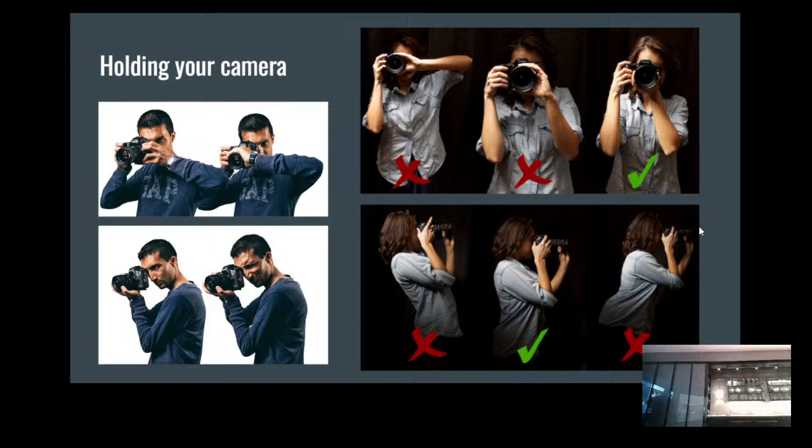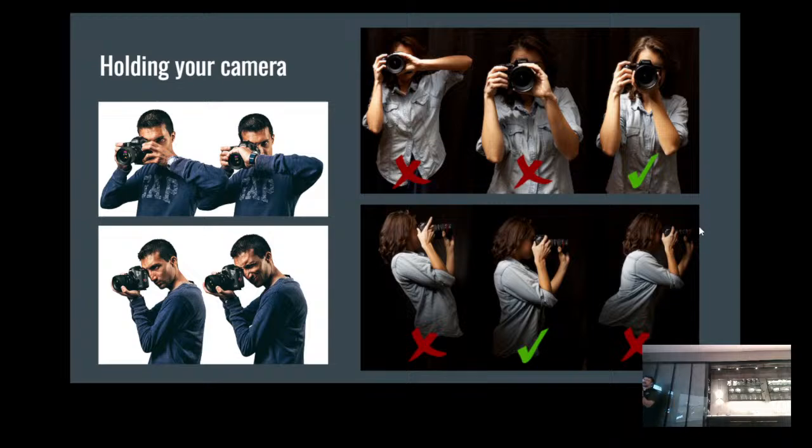The other thing we're looking at here is the way she's holding the camera on the very top. One of the worst things you can do is keep your elbows up while you're shooting and take a picture. Number one, it looks silly, but number two, the chicken wing is going to cause you to vibrate or move a little bit more, and with that you're going to get motion and blurry images.